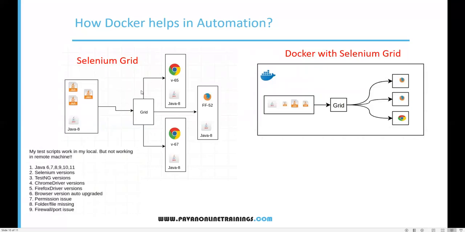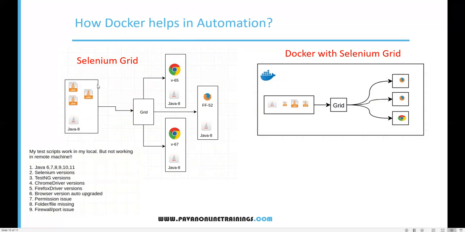In this Selenium Grid concept, the problem is that when I run my test cases from my local system, the grid will maintain all the other VMs. So these setups will be in the VMs. Suppose in one VM I have Mac OS, in another VM I have Red Hat, and in another a Windows. And every VM also has multiple browsers and multiple versions, right? Once I run my test cases sequentially or in parallel, the grid will maintain all the VMs internally, all the IPs and all the configuration will be maintained by the grid hub, right?